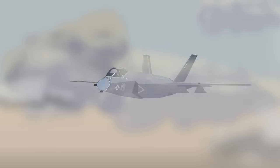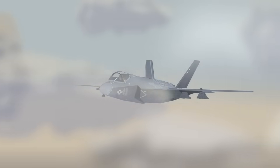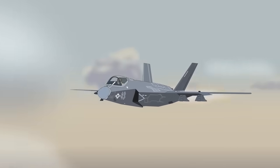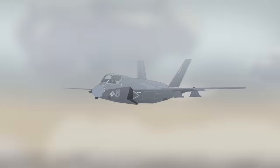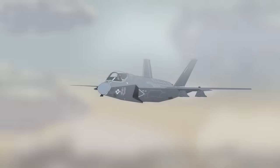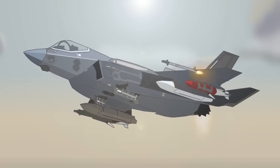Its second important feature is the ability to super-cruise for extended periods — flying considerably faster without using the afterburner — which makes it harder to spot, uses far less fuel, and is much more difficult to hit with infrared missiles. It also has cutting-edge sensors and avionics giving the pilot a high level of situational awareness in combat.